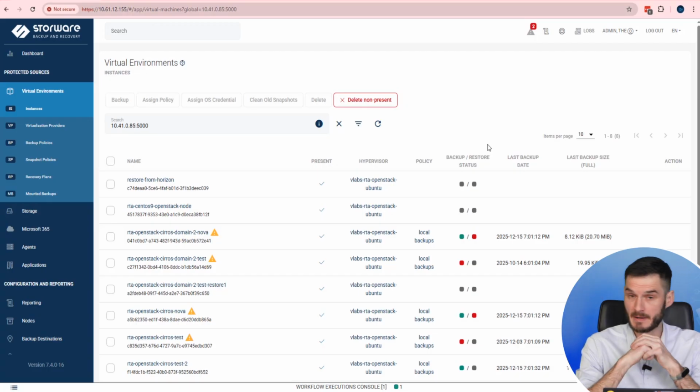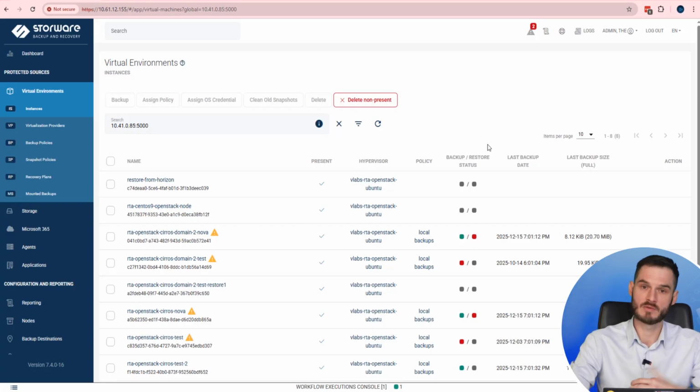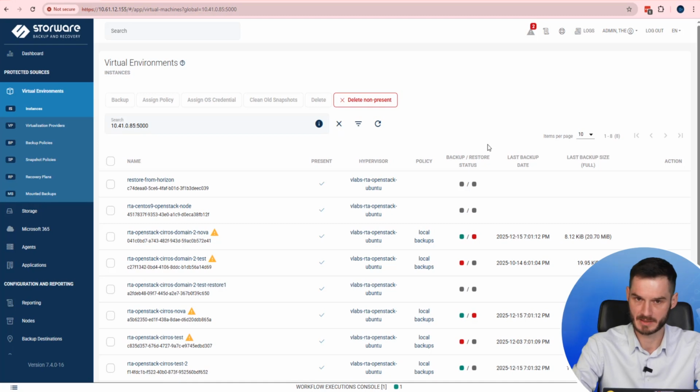Behind the scenes, you have to make a proper connection to your OpenStack Horizon. The instruction is well available in our documentation, but with experience, I know this could be a difficult part. So during that part, Storware support is ready to help you, guide you, and assist you in that process. If you have any trouble with that process, do not hesitate to contact us directly. Mine is already well connected, and now look closely at what we can achieve over there.